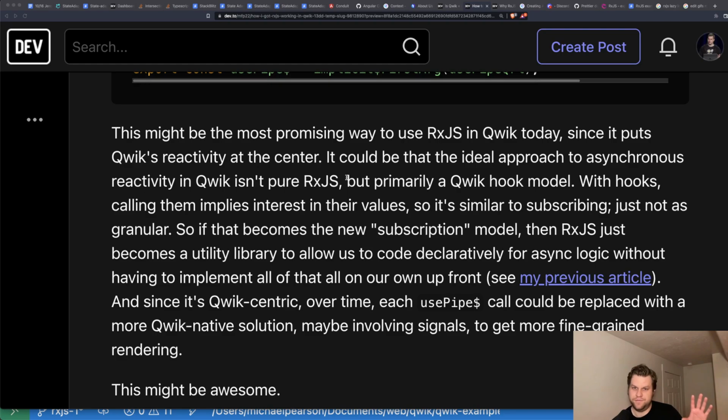So instead of fine-grained subscriptions, it's component-level subscriptions. If a hook is used in a component at all, and Qwik, I think, has the same rules as React, where it has to be consistent, then once it's in a component, that means you're interested in that data automatically. And you can even pass in a flag like enabled, like React Query has, which enables you to control subscriptions even more if you need to.